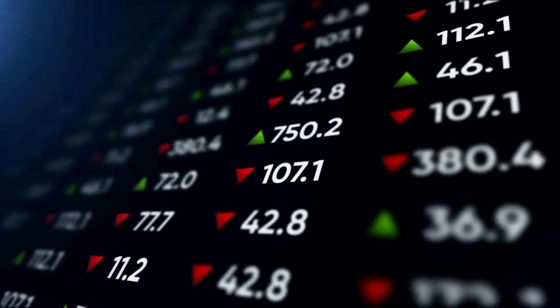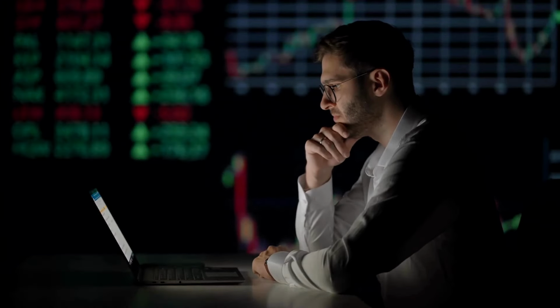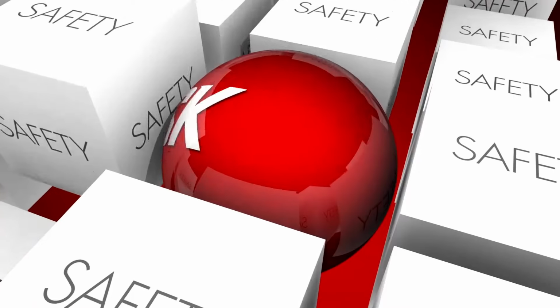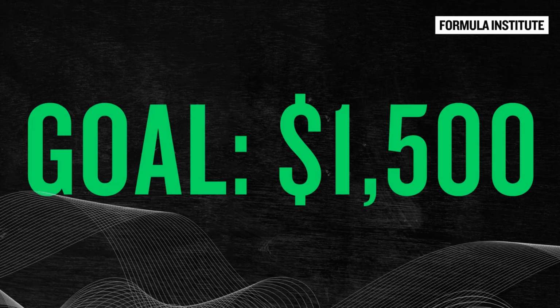Some trades will go against us too, but we want to lose as little money as possible to make as much money as possible. The biggest job on this strategy is to wait for the right moment. Depending on what stock you choose to trade, your entry point and number of shares for each trade will be different. Our goal is to risk $300 to make a profit of $1,500 in one trade.